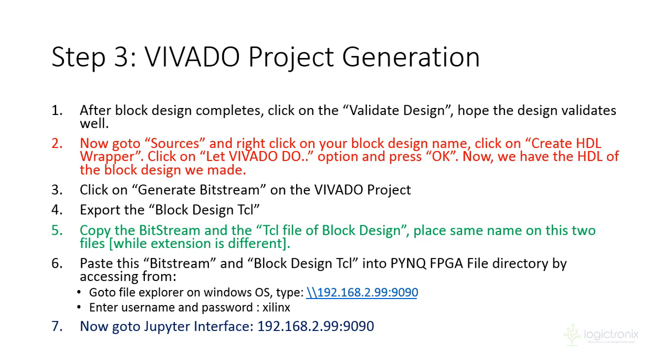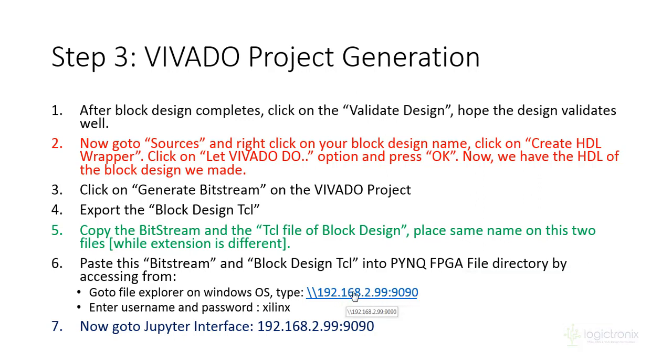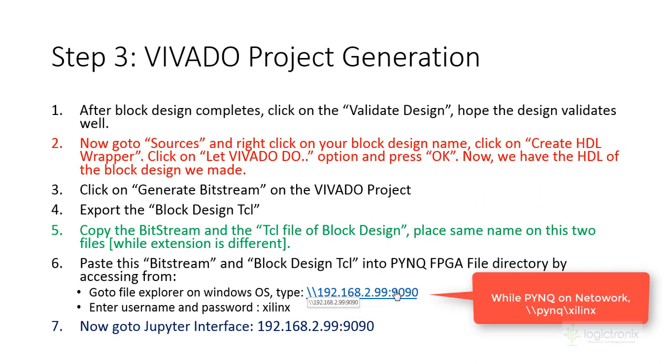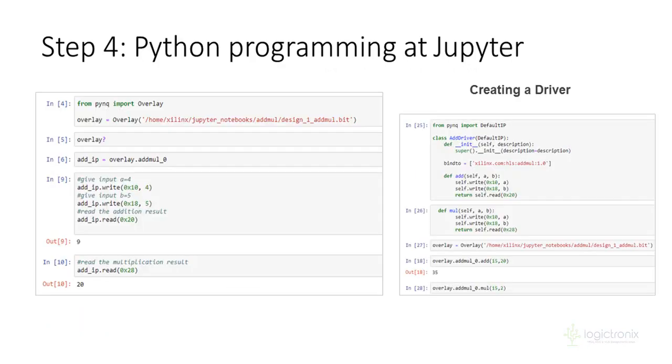Currently we have connected our PYNQ FPGA to the network, so we will access it through pynq:9090 instead of this link. This link is for connecting PYNQ with the Ethernet cable or the LAN interface. Now we are connecting our PYNQ with the router, so we will connect with pynq:9090, and this is the code which we will run on our PYNQ FPGA. So we will call the bitstream and instantiate the IP and other things. This is the example code.